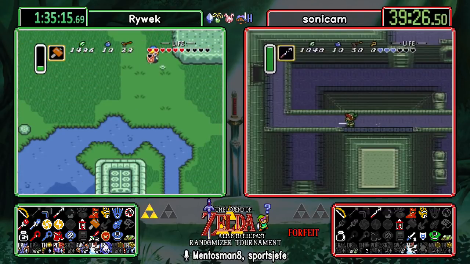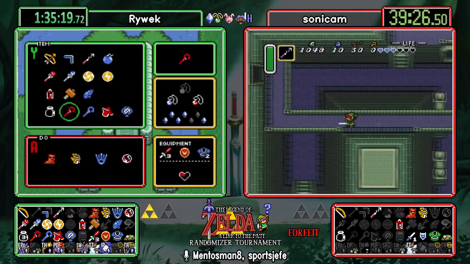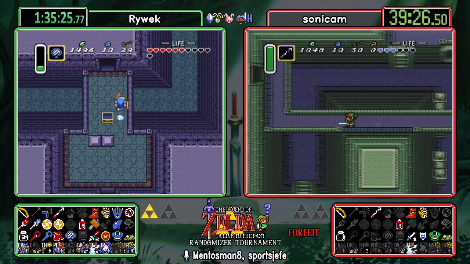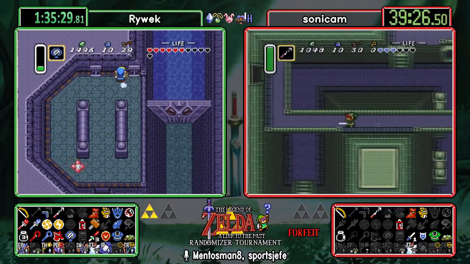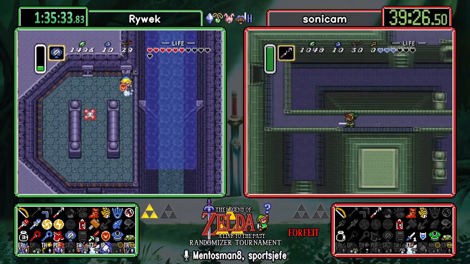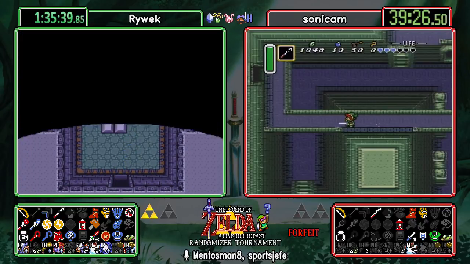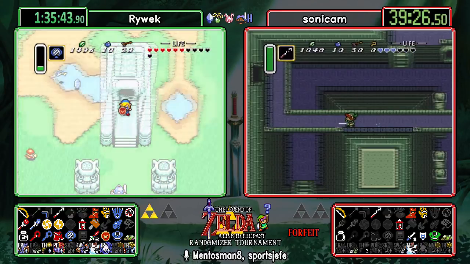So Swamp Palace in Inverted is not as annoying as it is in regular modes, because you only need to make one mirror transition. You go to the light world, come drain the dam, and one mirror click over to the dark world will get you in. Yep, it's a little bit friendlier. Not a lot, but a little.